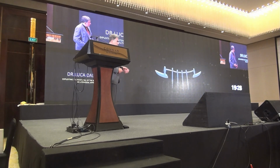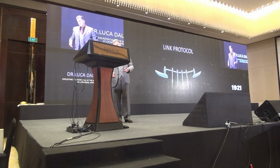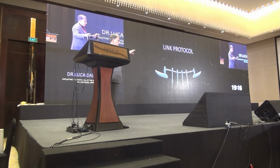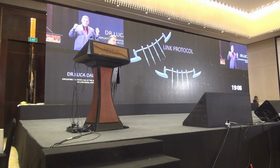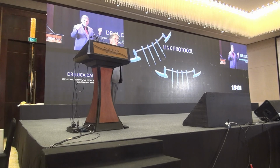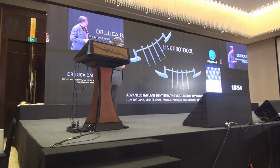And this is one of our protocols, 4 to 8 implants in the interforaminal area. I could say 4 to 6, because 8 was an exception. A couple of implants in posterior that can be these plates that I like very much, or other implants if the bone is wide. And you build a unique implant and bar structure. It is one piece structure, which is very important. You can find these things in our book, the last book we have published.